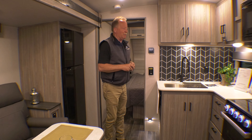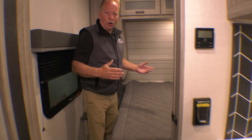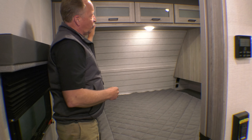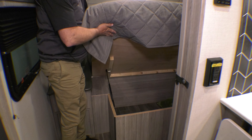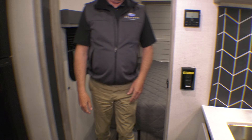Now we're inside the 2400RB. Rear bath is the RB, and 2400 is going to be about the box size — it's probably 27 feet overall ball to bumper. What we have here is a private bedroom. It's not a curtain; we've got it long enough that we can put a wall and a door in it, and it is a slider — so there are no hinges to worry about when you put the slide in or out. We've got storage all the way around the top, a 110-outlet and a USB on both sides of the bed, and with all Passports you're going to have under-bed storage with a fixed bedroom like this.